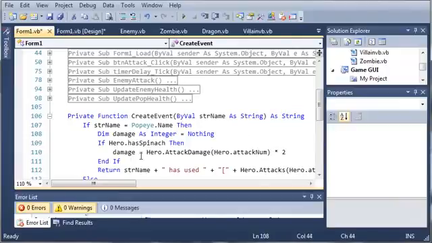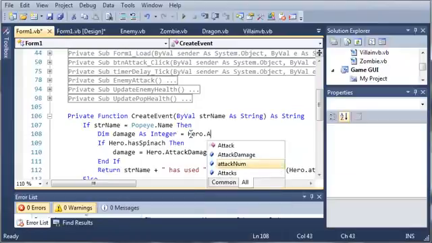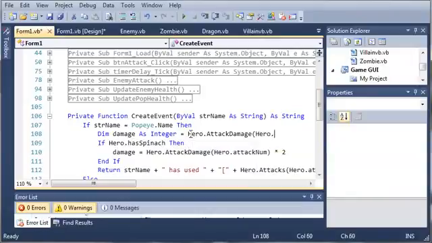We could put an else statement right here, but instead, I just thought of this, we can go ahead and set it equal to hero dot attack damage at the index of hero dot attack num. So it's going to start off by using the base damage as the variable damage, but then if it has spinach, it's going to set that equal to the damage times 2. So instead of putting all this long code in right here, we can just do damage times equals 2.